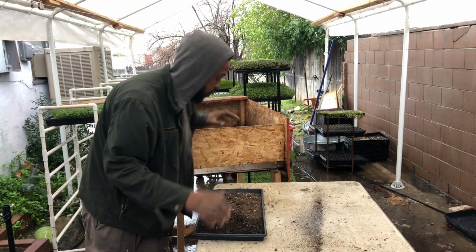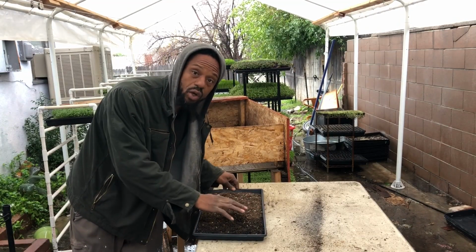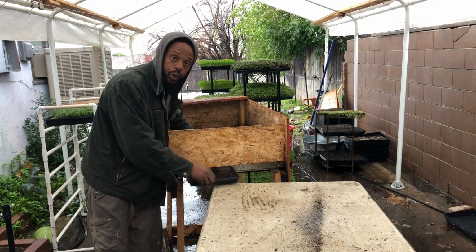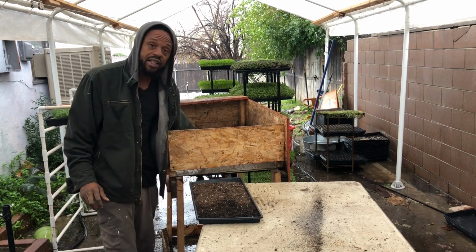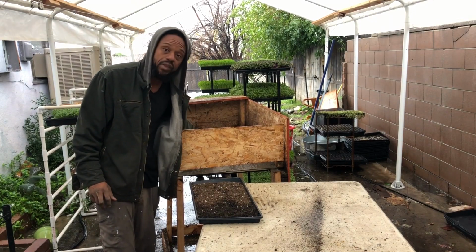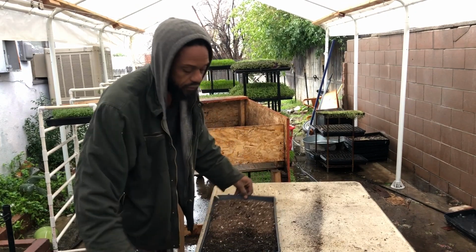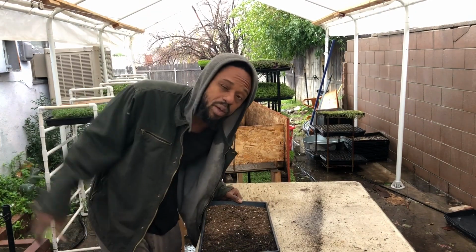So basically now what we do is just add the compost inside of these two, or 1 1/4-inch trays. We slide it through. All the excess compost gets left inside the box, and then we pretty much get a smooth, nice, finished tray. It's pretty much how it works.